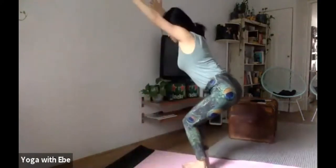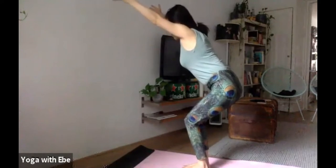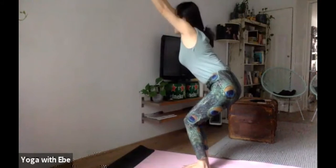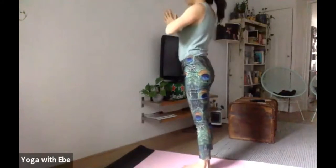Inhale to chair pose. Make sure you can see your toes. Bend your knees, see your toes. Tailbone in, belly in, stretch us up. If you internally rotate the elbow, you could have the hands touching. One more breath in. And I'll exhale, straighten up the legs, hands onto the heart.